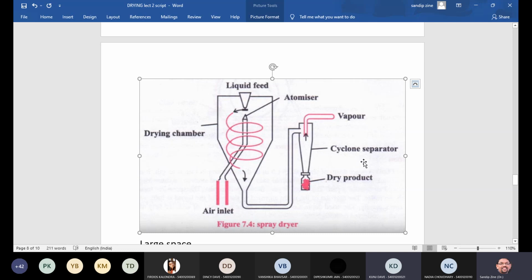Yes, the role of the cyclone separator is that vapor gets removed, and whatever the drying particles are there, whatever process happens over here, we are getting the dry products, and they will not stick to the wall of this material or this chamber anywhere. They will directly go over here as a dry product without being wasted, and will not stick on these walls. So that is the main role of the cyclone separator.